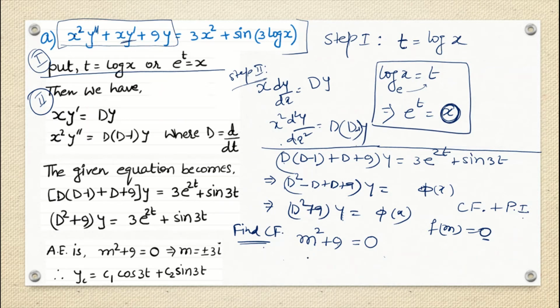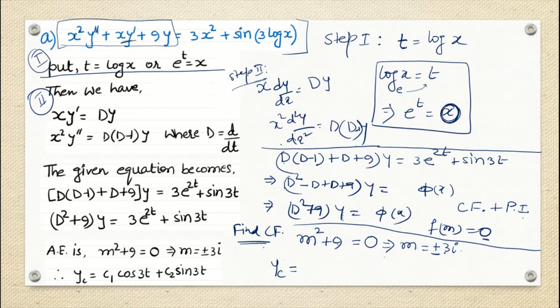Fine. Now the next step to find the complementary function is to find out the YC. And how to find YC? Based on the nature of the roots of this auxiliary equation, we will write down what my YC is. So here we say that m is plus minus 3i, correct? Why is m plus minus 3i? Because this is my quadratic equation and we know that the roots of a quadratic equation will always be 2. How many powers of m are present? Here the power of m is 2, so 2 roots you will get here. And you got that the roots are an imaginary pair.